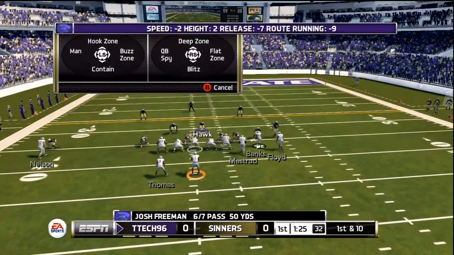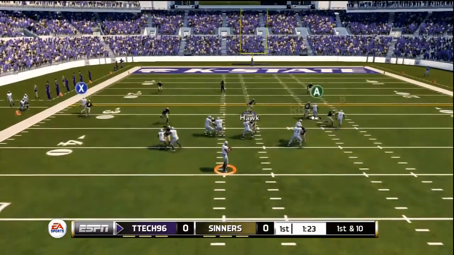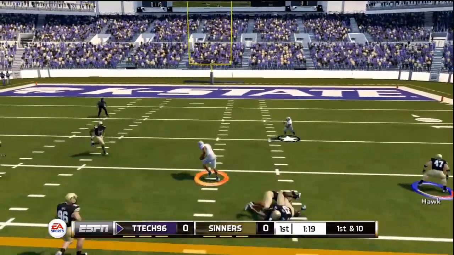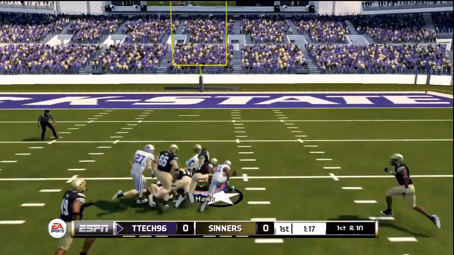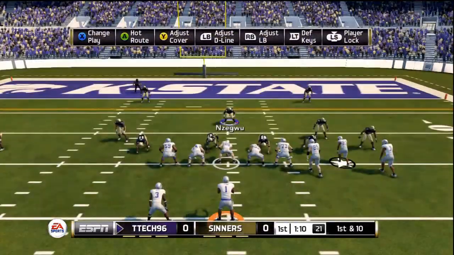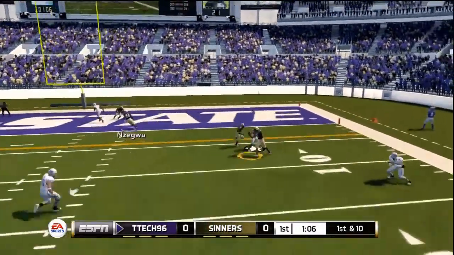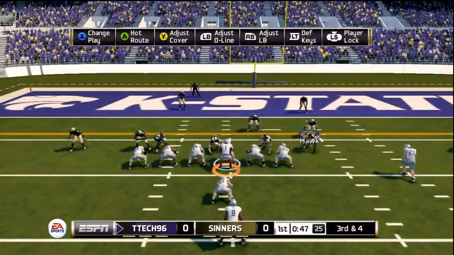Ninth play of the drive after the third and medium conversion. Freeman drops back and he's continuing to let them fly as he connects with Michael Floyd once more. Changing direction. Loose ball! Of course we can't scoop it up. We've had opportunities to end this drive and we failed to do so every single time.